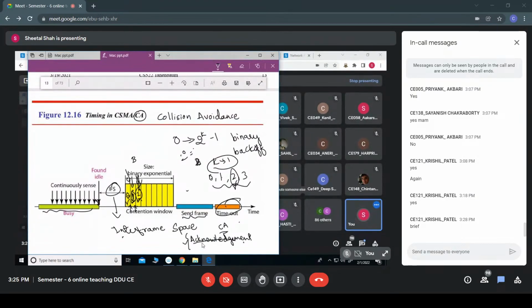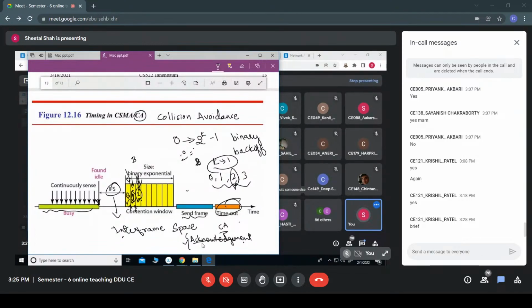By looking at this, it can make out whether the collision has occurred or it has deferred, or the collision has not occurred. Whereas in case of CSMA-CA, the energy of the frame would be reduced as it is sent. So even if there is a collision, there would be a very less increase in the energy, and hence it may not be able to know whether this change in the energy is due to the collision or it is a valid frame. Is this thing clear, everyone?